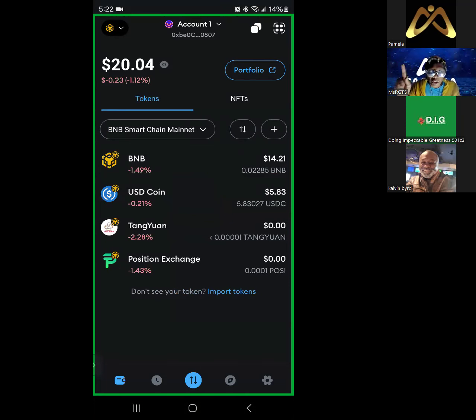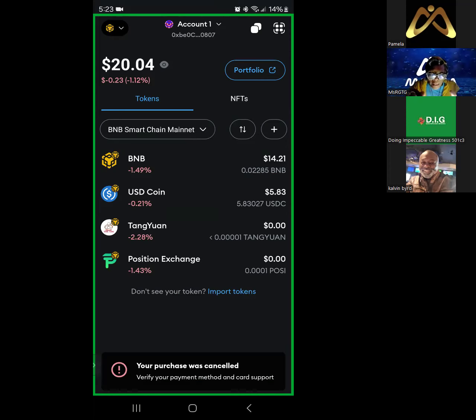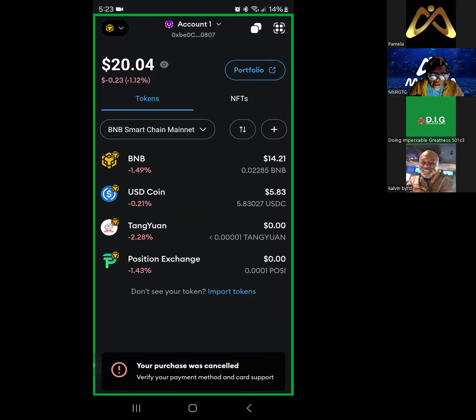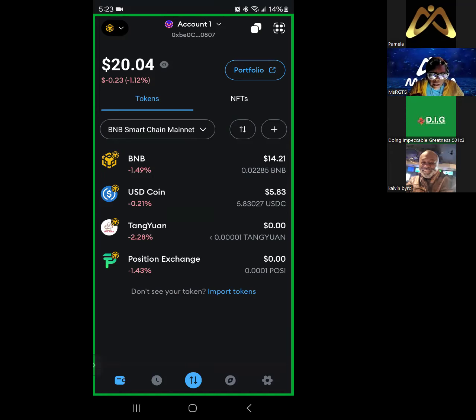So what you're gonna do, at the bottom, everybody look at the bottom of his phone, okay? There are 5 icons at the bottom. The first icon is the wallet. You could just swipe that out the way. Yeah. That first one, that's blue, that's the wallet. That's how you get back to your MetaMask screen. So the first one is the wallet.